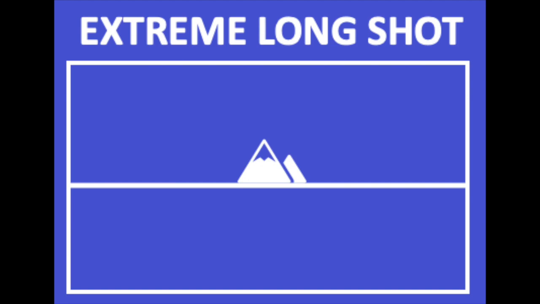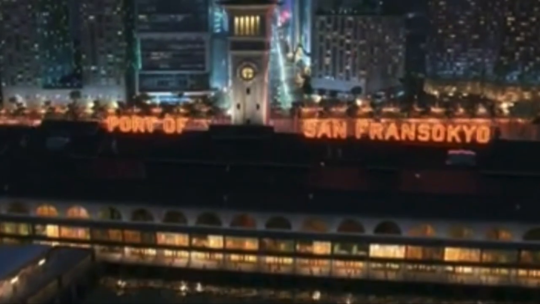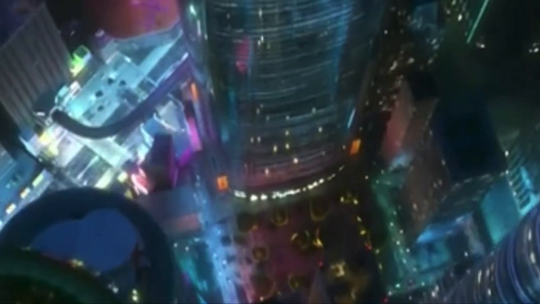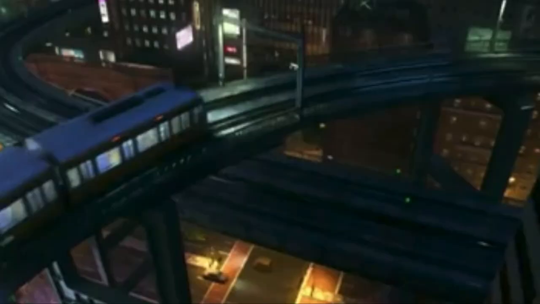The extreme long shot. The extreme long shot is so far away we can only see the setting, not the characters. Filmmakers often begin with an extreme long shot to show us the world where the story is taking place. Giving us a bird's eye view as we fly towards the story world is an effective and popular way of making the audience feel as if they themselves are being brought into the story.